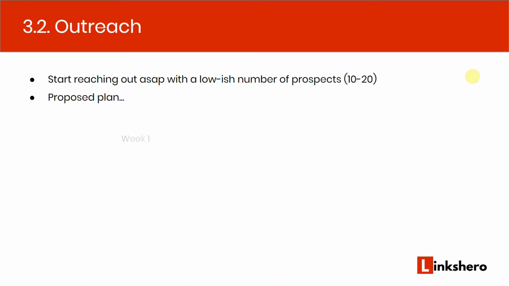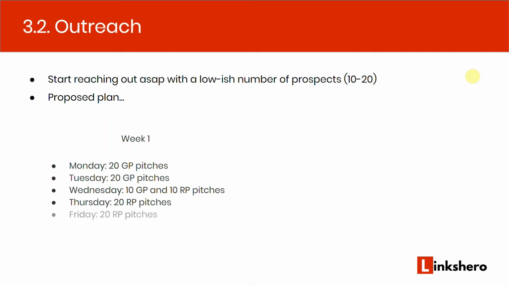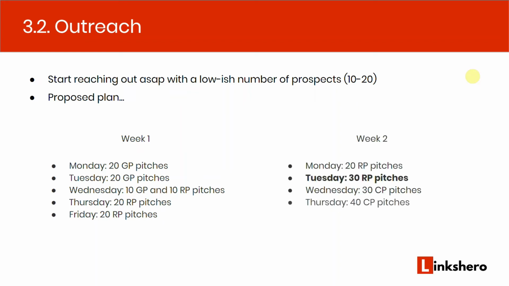The proposed plan for outreach then is, in the first week, Monday, 20 guest post pitches. They're all around 20 a day, so we're kind of warming up the email. You may even start with a lower number. You can start with 10 on Monday, then 14 on Tuesday, and then bring them up. But 20 is usually an okay number to send from the start. And then week 2, that's what it looks like. You'll notice I put Tuesday in bold. Here we're actually increasing the sending limit. We're at 30 now, then we go to 40, and then we go to 30 again.